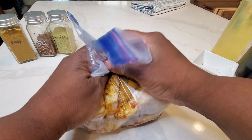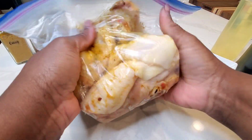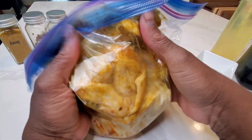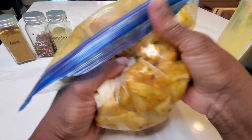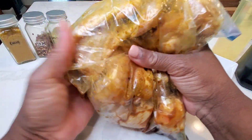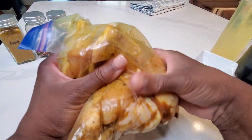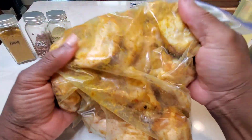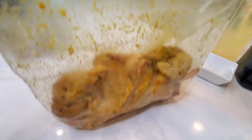Try to squeeze as much of the air out as you can so that the marinade is held really close to the chicken. And then just massage it around to evenly distribute that spice blend and the soy sauce and a little bit of that oil all around there. And it gets just nice and evenly coated. The combination of curry powder and soy sauce is fantastic. And you can back off of that red pepper flake if you don't want it too hot, but I really do like a bit of heat with this dish.